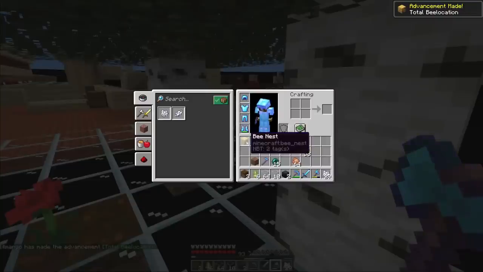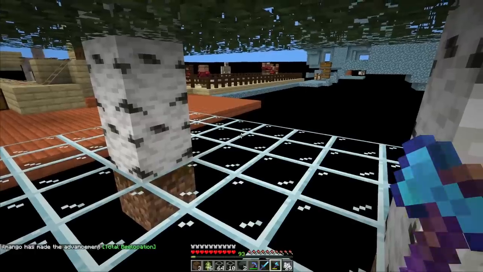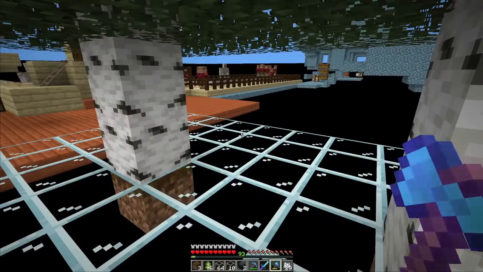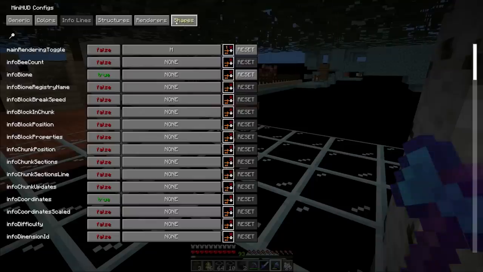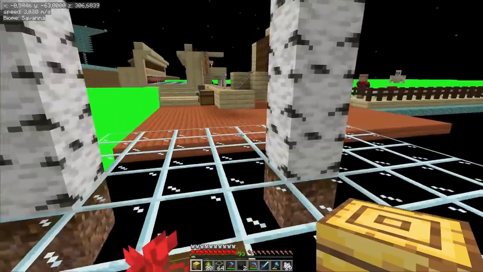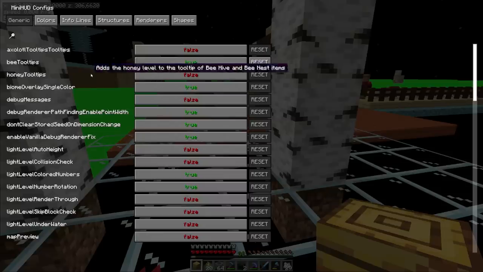There is a way to actually check how many bees are inside, which is quite handy, which is not a vanilla feature of items. Not Item Scroller, Mini HUD. There's a way to show this. I'm gonna try to figure that out. Found it. So in the Mini HUD config in Generic, there's bee tooltips which we can enable.